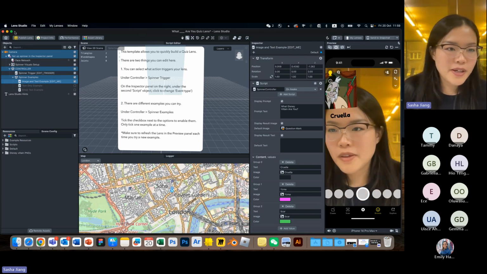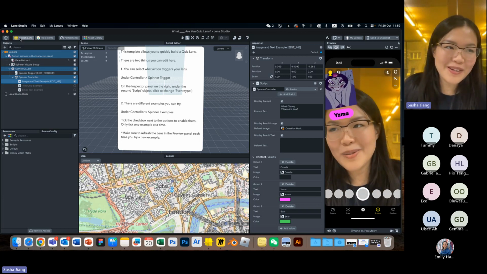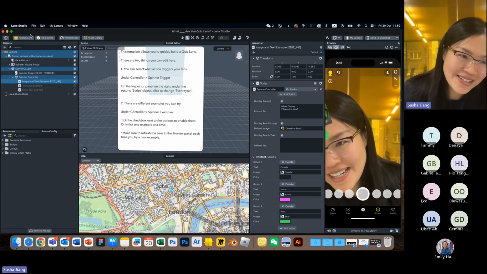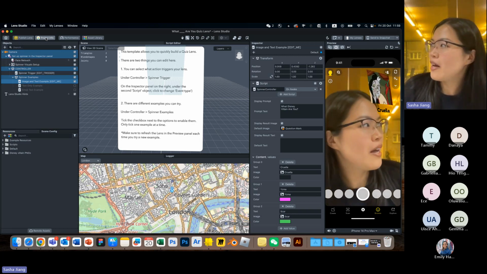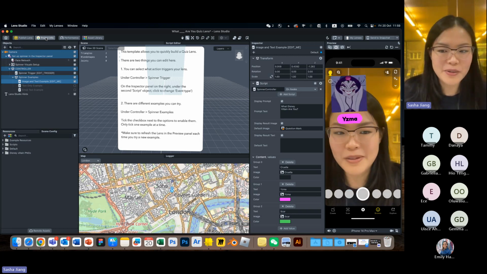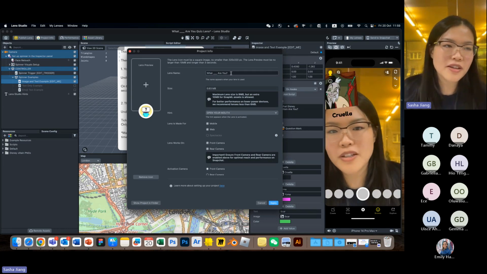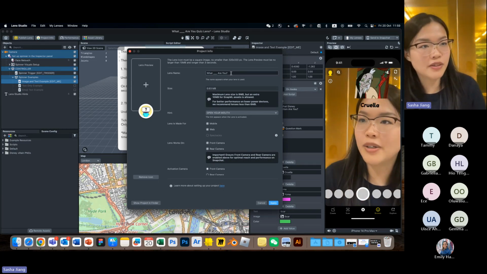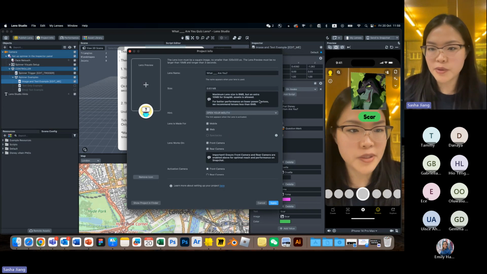And so the way to do it is where you see publish lens, do not click it. Do not click publish lens yet. If you see publish lens on the top left corner on the right, there's something called project info, and I want you to click on that. Before we publish our lens, project info is where you change the name of the lens showing on Snapchat so everyone can search for it, and you can change the icon and you can change a short description.